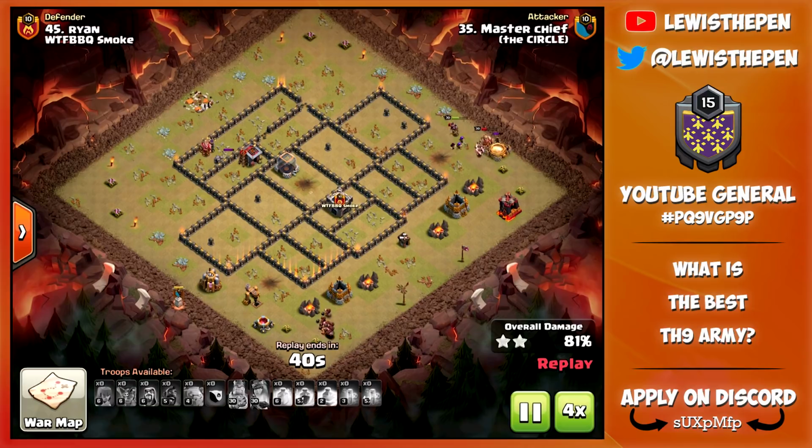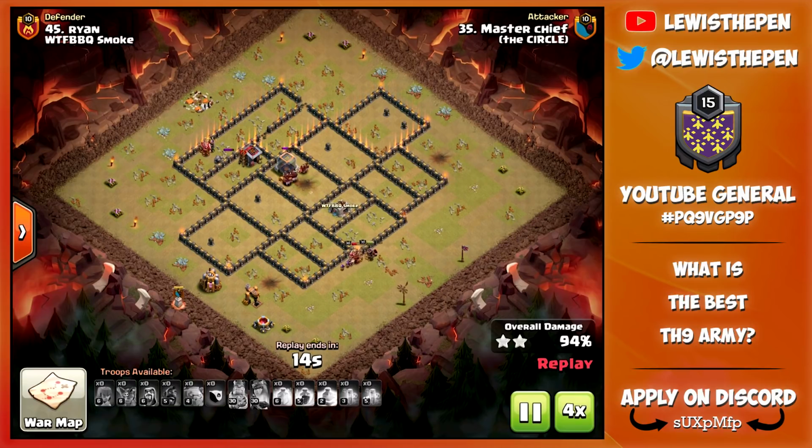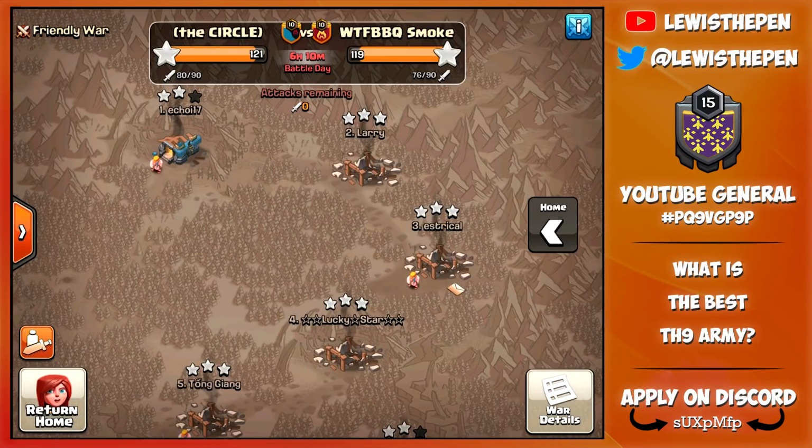But the heroes are going to walk around the base, clean up everything, and he's going to manage to have enough time in this attack. So pretty nice attack there. It wasn't the smoothest by all means, but it did work out, so you can't really complain. So yeah, good job there to Master Chief, that Goho attack.